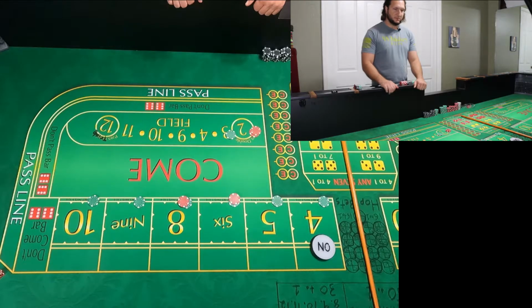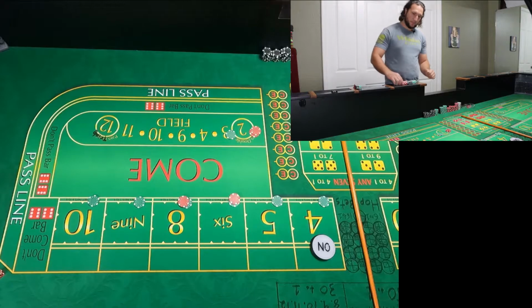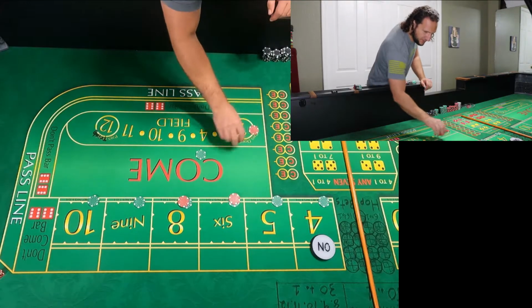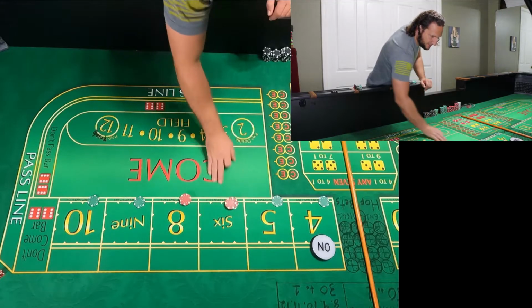So we have $5 winnings, first roll, we're just gonna press this time. So we are gonna go from the inside out, right? I'm gonna throw in $25. We're gonna take the 8 to 60 and the 6 to 60, okay?